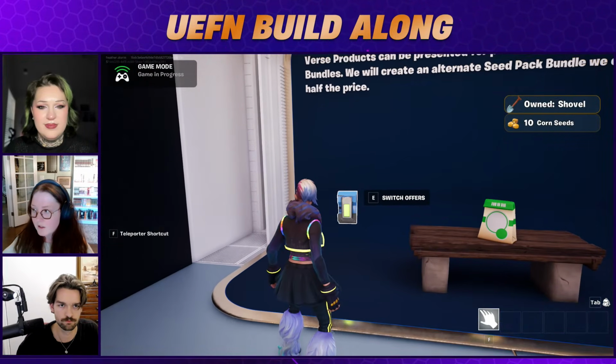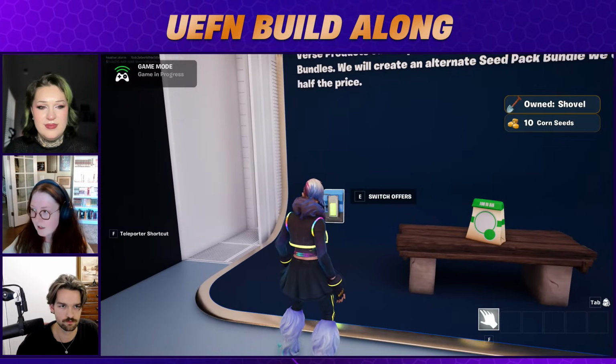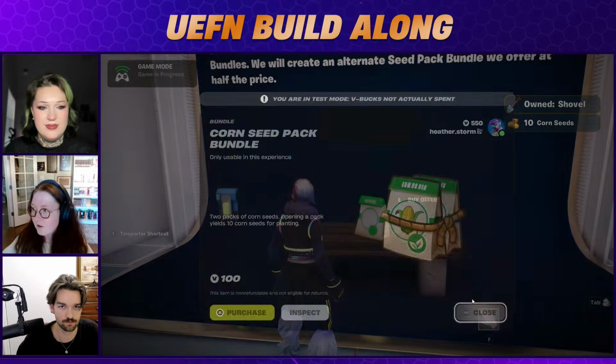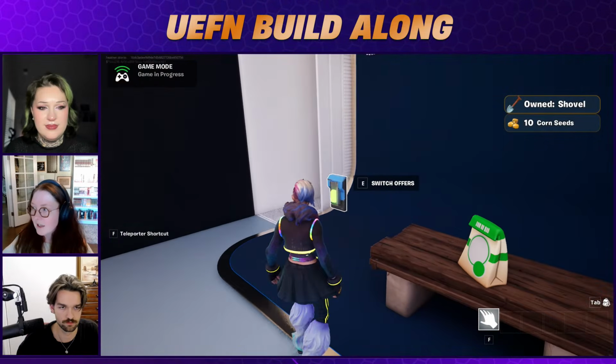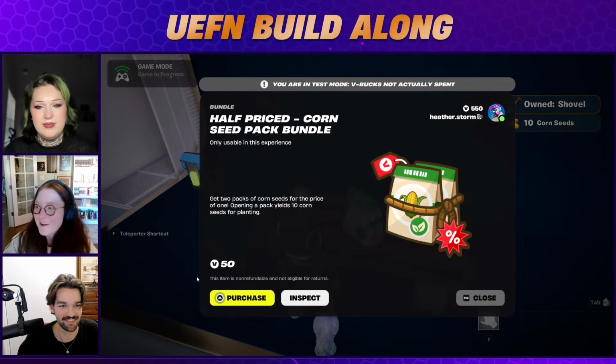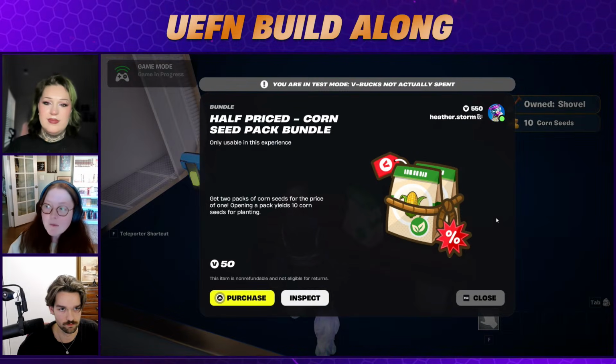So we'll switch offers. If I press E, I think I did. I might have pressed it like 3 times, so we'll see. So it's 100 right now. And then we'll press E again. And it's 50. Okay, I did press it like 3 times, so it went in a circle. But you can see now that we've actually not only changed the price, but we've also changed the icon to indicate that this is a discounted version.